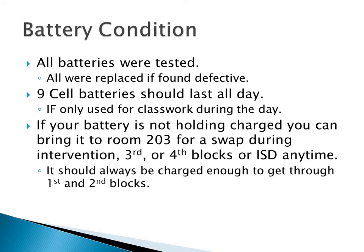All the batteries were tested to be in decent shape, but we don't know how long all of them are going to last. If you find your battery only lasts half an hour, just bring it in and say it didn't last halfway through the first block — you need a new battery. Not everybody got new ones, because if they tested good we didn't put in new ones. But they should easily make it through your day. If it's not holding a charge, you can bring it here or to the ISD room for a swap. We have big 16-bay chargers, and you just walk in and swap out the battery.